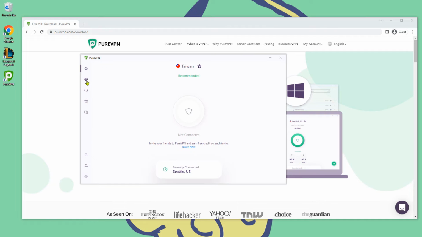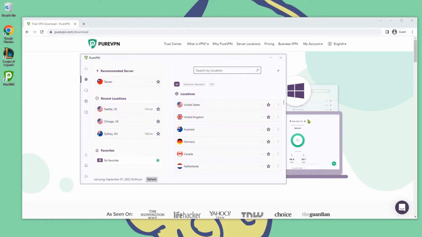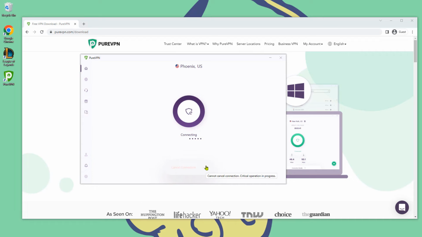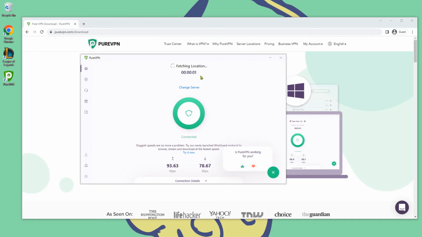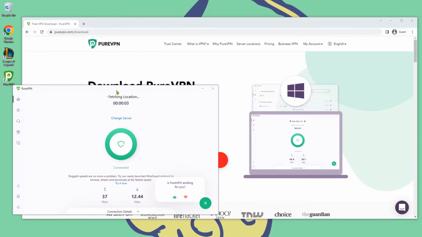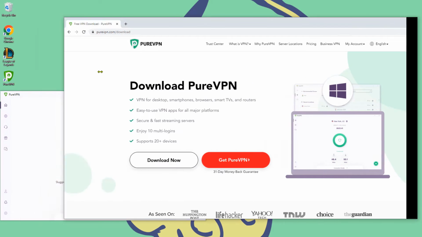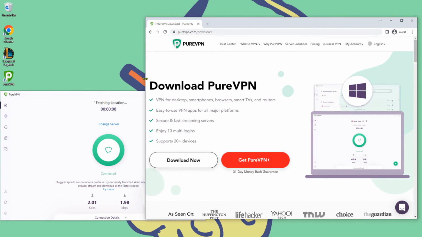After the setup is complete, the program will launch and give a quick rundown of its features and capabilities. You should be able to navigate the interface with ease after reviewing the provided documentation. So, here you can choose which country you want and then check if you can now access the blocked internet.